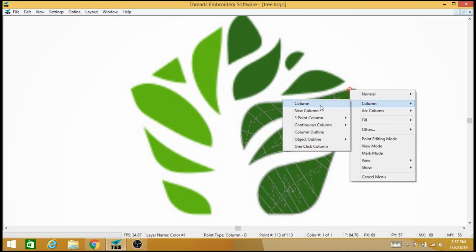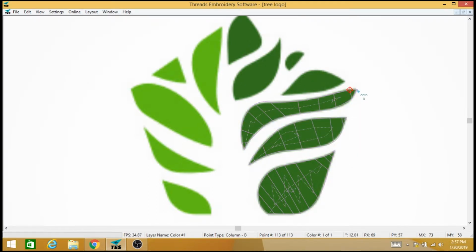Right mouse click, column, 3-point column, end. Lockdown, T, another lockdown.